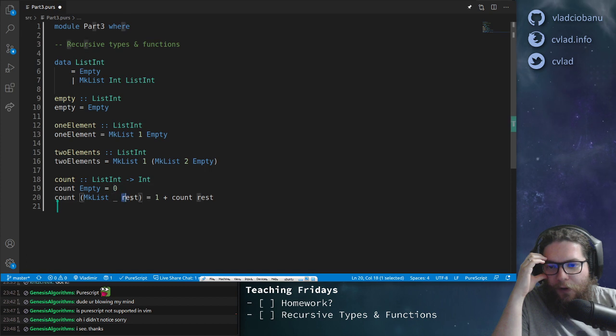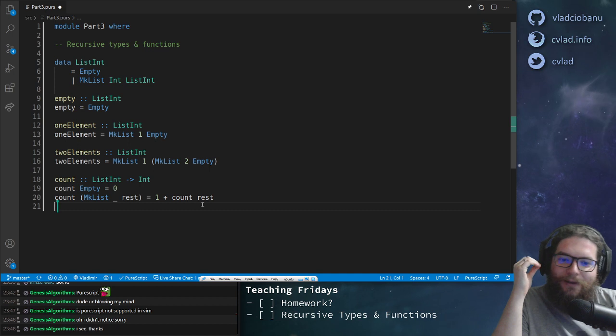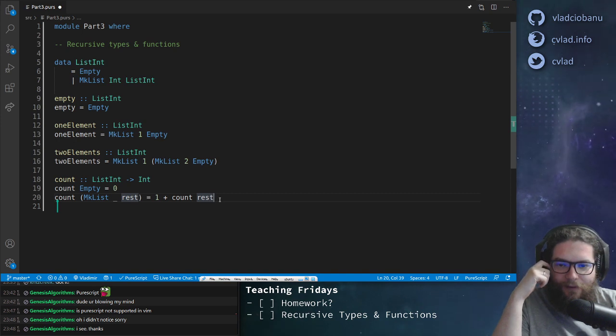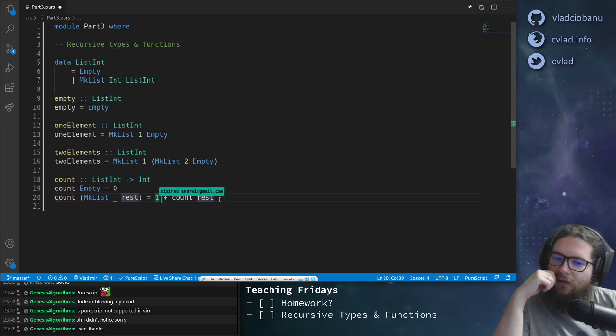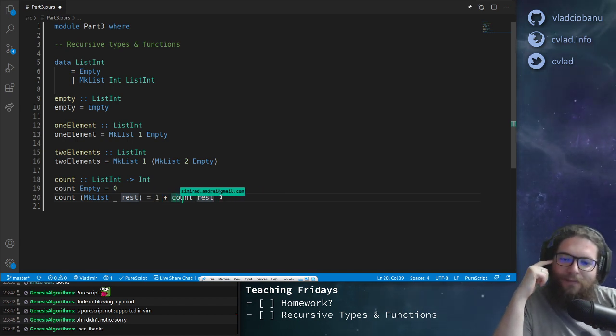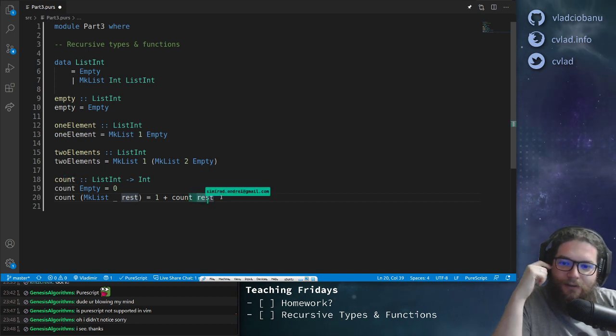Well, I don't know how many elements are in rest. But we already know how to count elements in a list, so we just use count. It's kind of like you build a function by using itself, calling itself recursively. So basically, I eliminate the first integer, and then I start over from the second element when I recount, and that's the function.